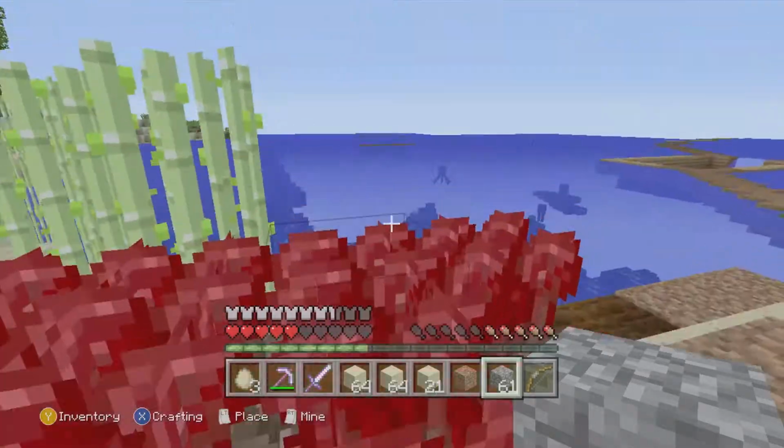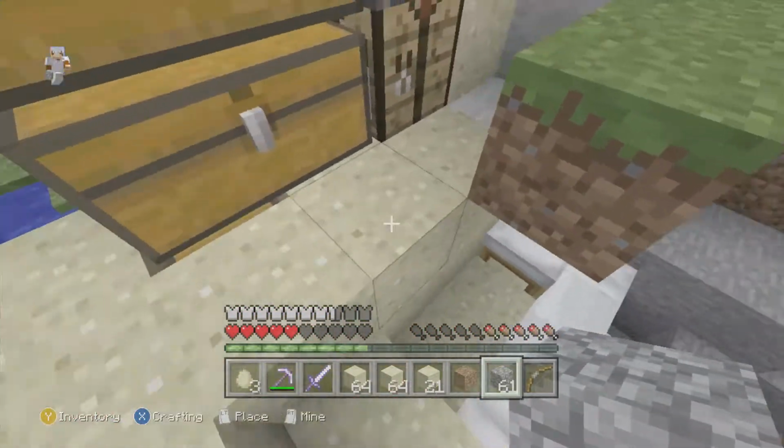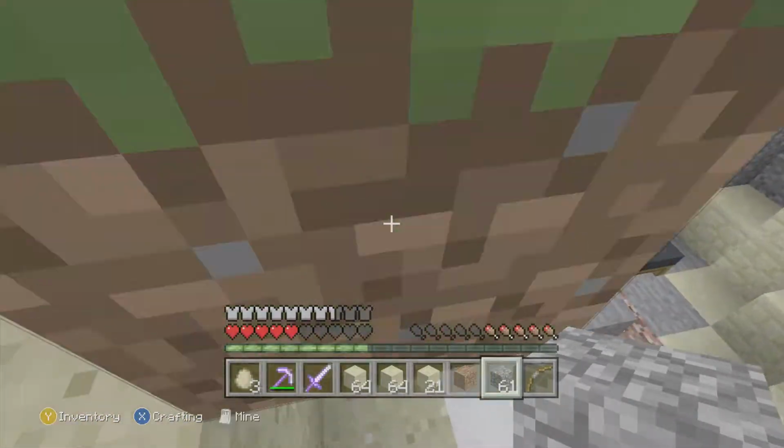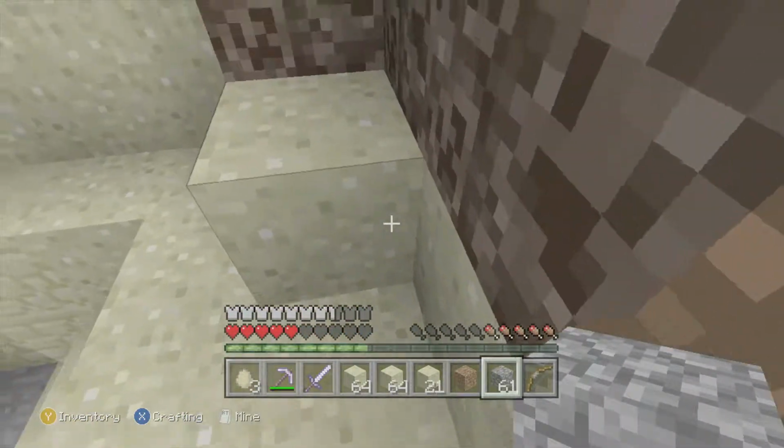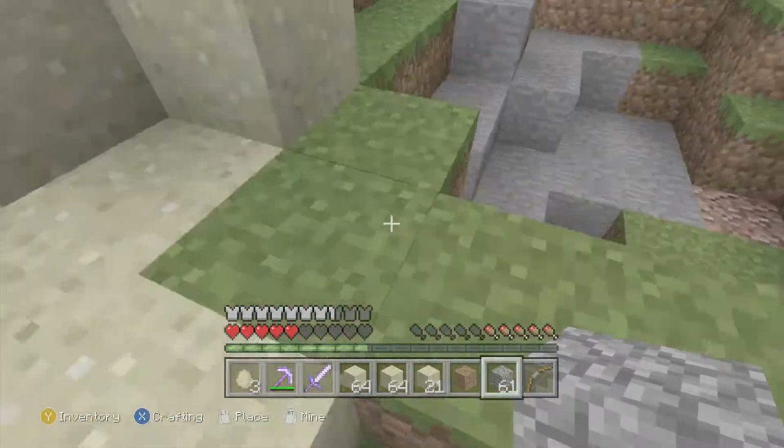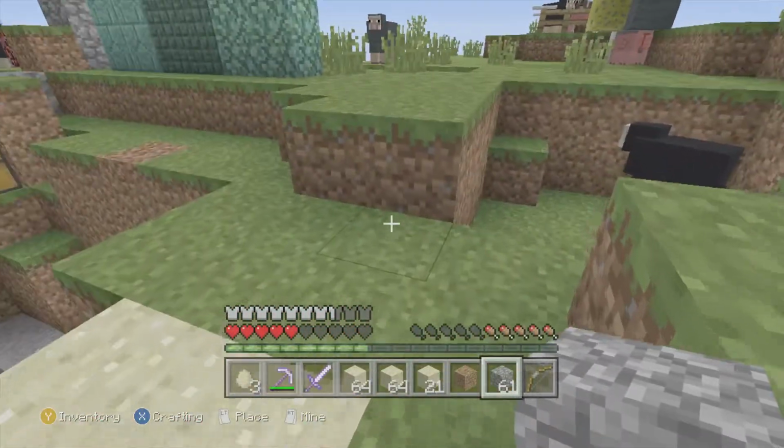You can just join. I know, that's what Echo does with his world. But then he put it on a realm, on Xbox One. So all his server is on a realm, so I can go on his world anytime I want.